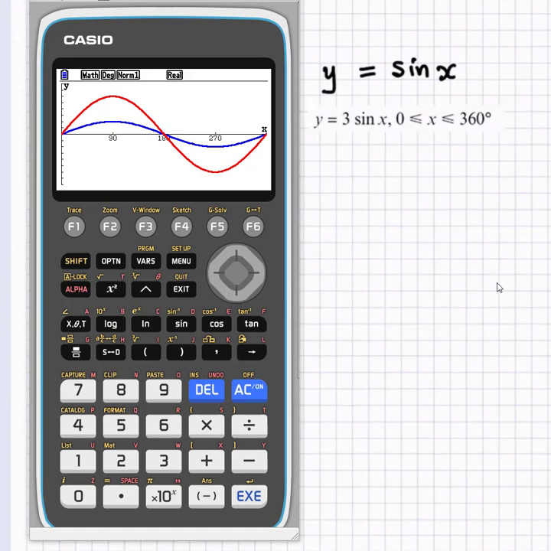So in an exam, when you draw graphs using the graphics calculator, when you copy it neatly onto your exam paper, make sure you put these numbers. You label all the numbers on the x-axis, like 90, 180, 270, 360. You label the maximum point and label where it crosses the y-axis, and label the graphs clearly, which one is sine x, which one is 3 sine x, because the examiners don't have your calculator to mark. So you will need to write all this information neatly in your exam paper, for them to see clearly what you're doing, and you'll get all your marks.